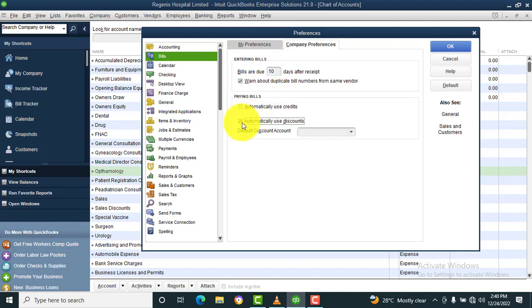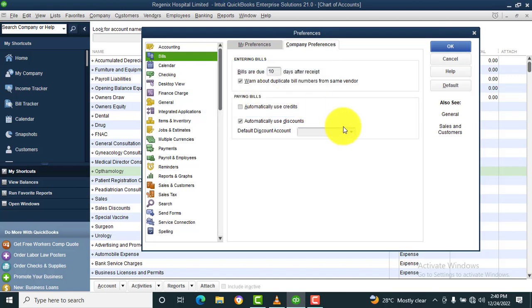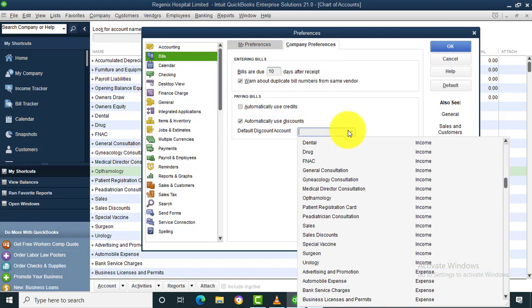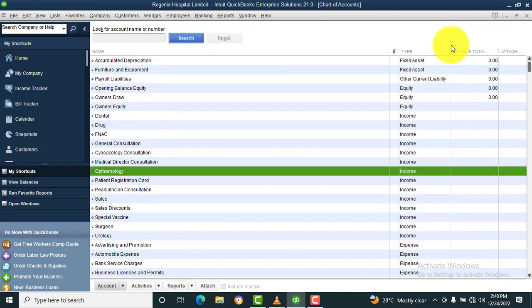This one can also be discount. Do we have discount here? It says discount here. Okay, that's done.